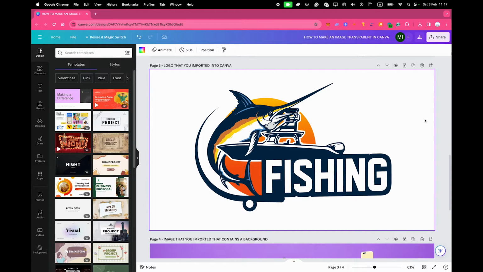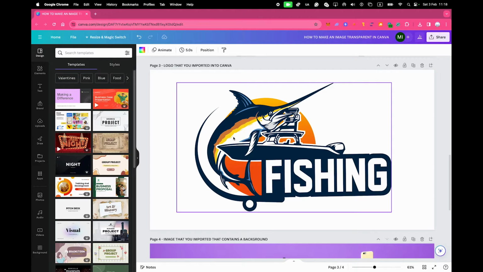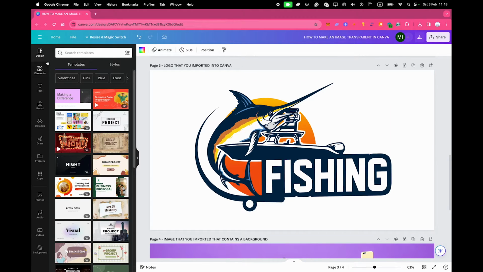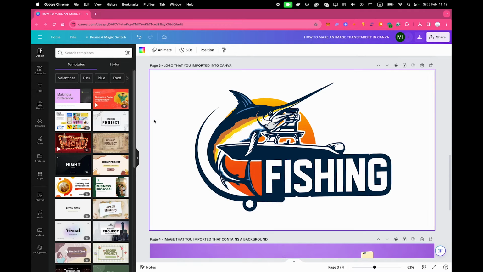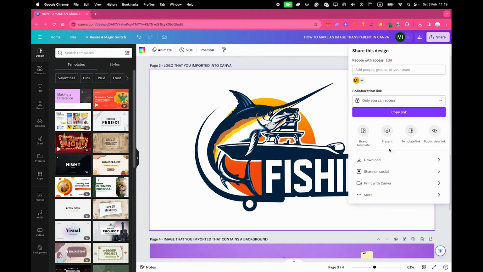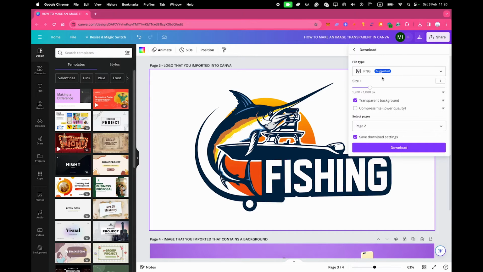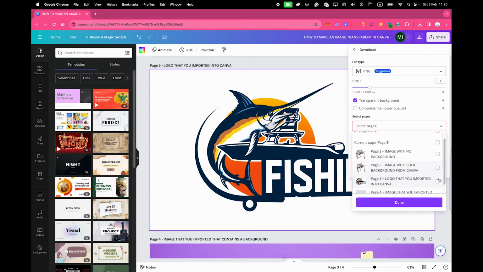Now let us have a look at a third example right here. In this case, we simply have a logo here. This could be a logo that you uploaded to Canva, or it could be a logo that you directly found within Canva here under the Elements tab on the left side. Logos are almost always something that we would like to have with a transparent background, of course. So here as well, if you simply have a logo like that and the original logo doesn't have any background at all, and you also didn't set any background here within Canva, so the background here simply appears as white, right? Then in that case, to export this logo with a transparent background, just click on share in the upper right corner of the screen, then click on download. Make sure the file type is PNG, make sure that transparent background is ticked, select the correct page, and then just click on download.